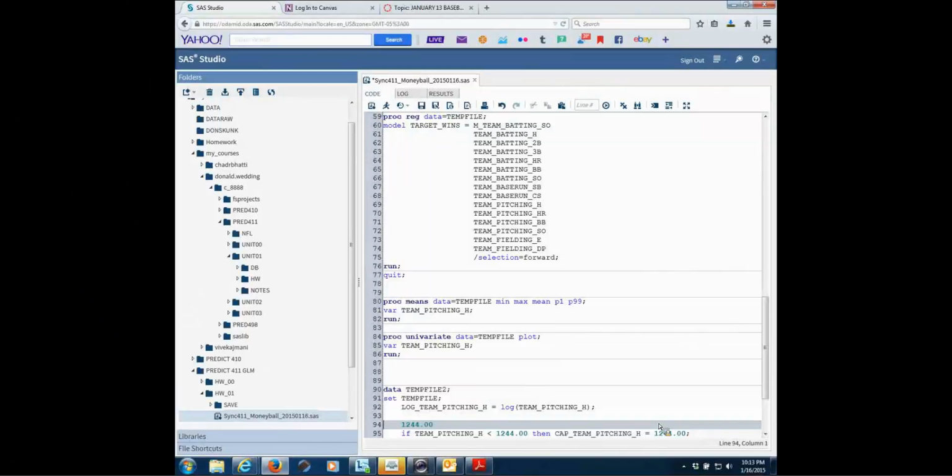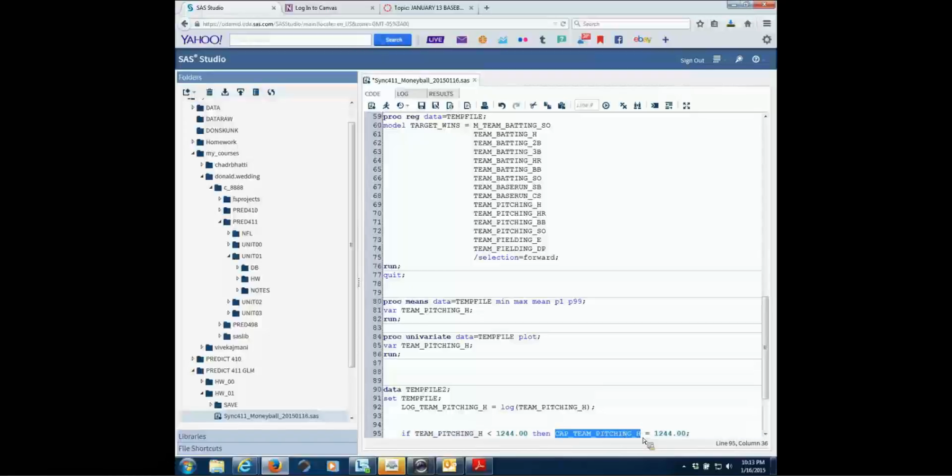Oops. Let me do this just a second. So the first thing I'm going to do is I'm going to say this variable is equal to this variable, and if it's less than 1244, then I'm going to make it equal to 1244.